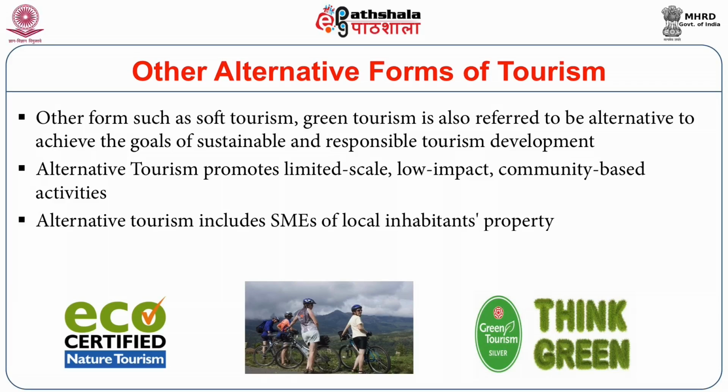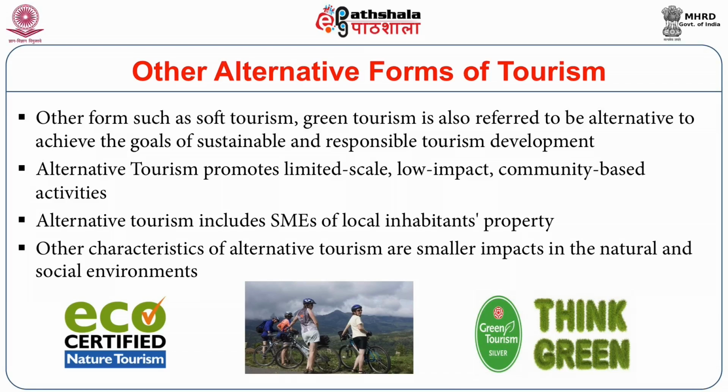Alternative tourism includes small and medium enterprises of local inhabitants' property, basically managed by the local people. Other characteristics of alternative tourism are small impacts on the nature and social environment. So basically these principles, these different forms also lead to the same goal, that of sustainable and responsible tourism.